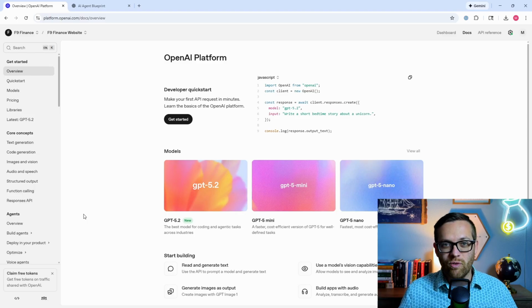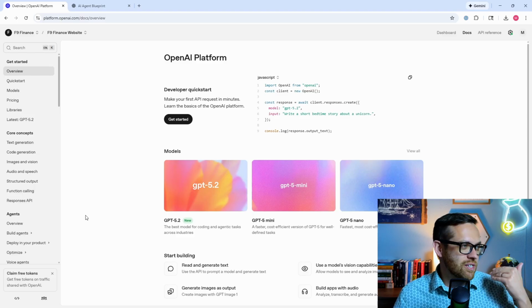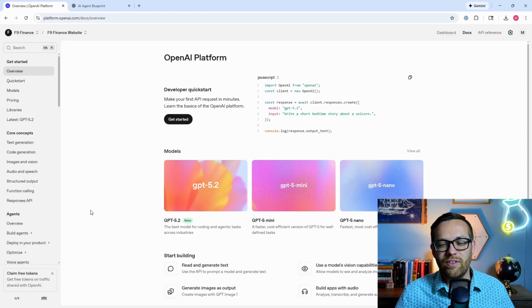There are a lot of platforms now that have AI tools built in, but they still need a reasoning model. They still need an actual model to run the queries and to process tokens, as we learned about in Module 1. And this is the way for developers to connect that all in. And actually, in the bonus module at the end of this course, when we learn how to use workflow tools like N8N and Zapier, this is how you would connect an OpenAI model to those. So that's why you see so much going on here, because it's all about those different models and how to connect it and all the things you can do with it.